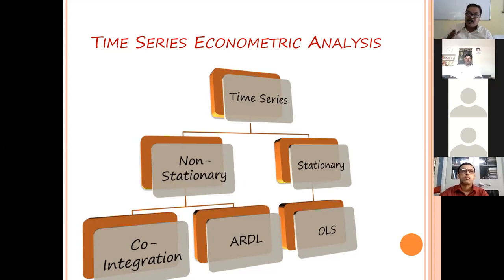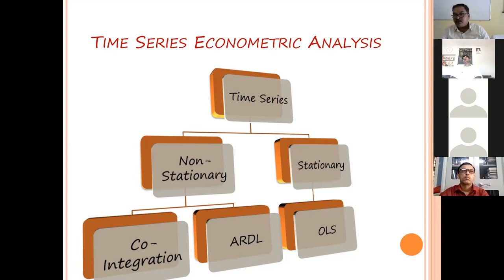Whenever you use time series data, if you get any results, particularly using the impact analysis, most of the results are spurious. Spurious means it looks very good, but really they don't have any meaning. So that is called spurious regression results. Therefore, if the data you are using is time series, you have to check whether the data is stationary or non-stationary. If the data is stationary, then no problem, your results are not spurious.